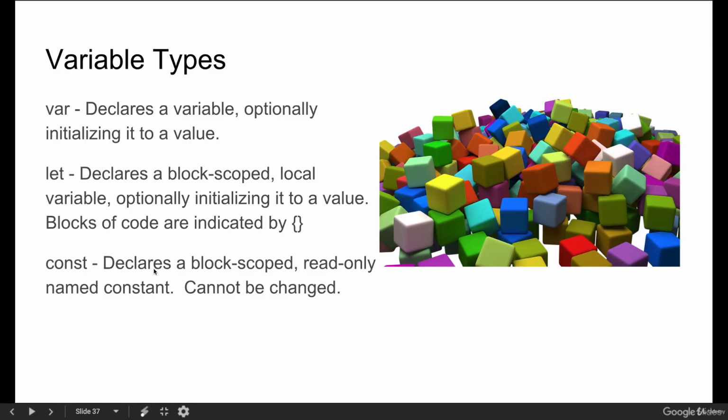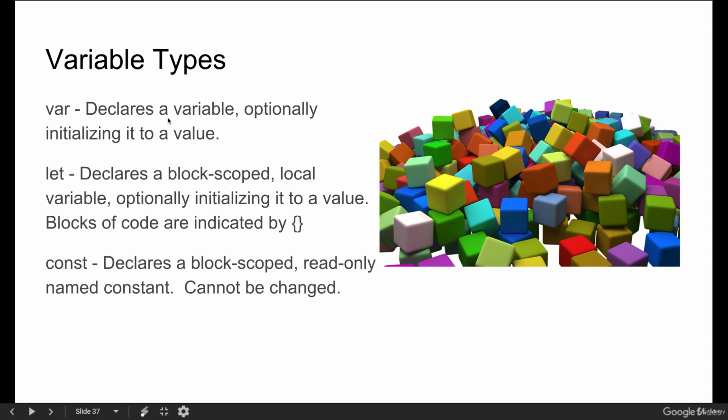So there are different variable types, and there are also different ways to declare variables. Along with ES6 came let and const. What let and const do is they allow you to declare a variable, and this is scope based. Scope in JavaScript, and of course we are going to cover this in more detail later on, but for now it's important to understand that they're just different blocks of code that get run, and typically indicated by the curly brackets, as we see in the example over here. The difference between let and const is that let is a value that can change, and const, as the name implies, is constant and is not meant to be changed.